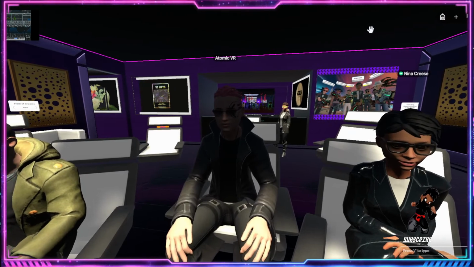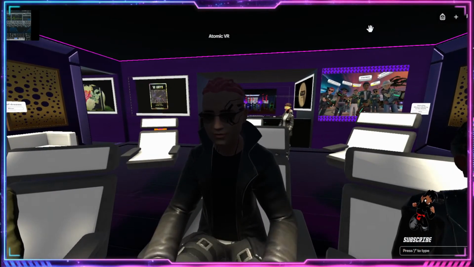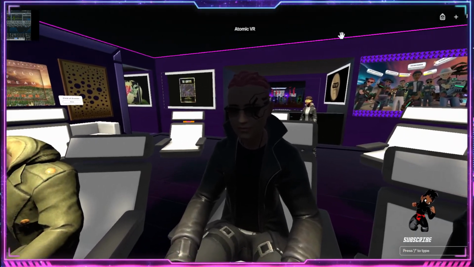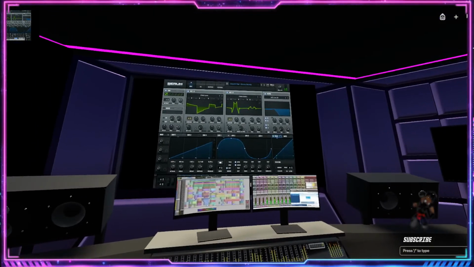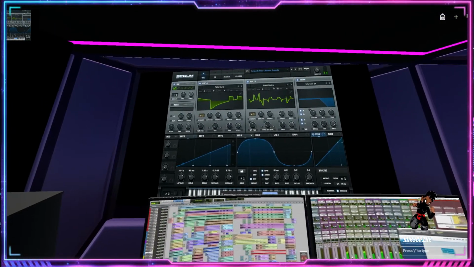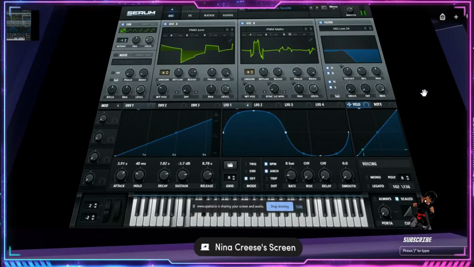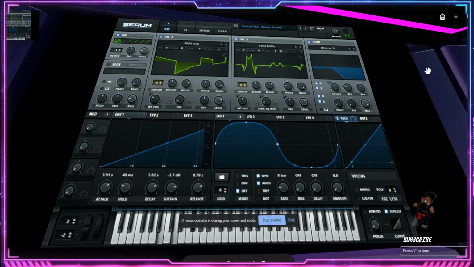It's got a lot of automation and modulation, so when I play, the waveforms shift really slowly with LFO. If I use aftertouch on my controller, the waveforms move, and it gives it that little bit of texture underneath. That's what I was playing in the background when we started the stream.